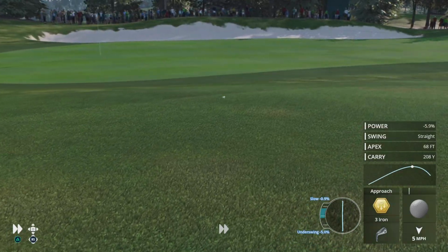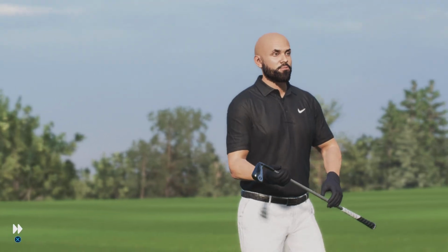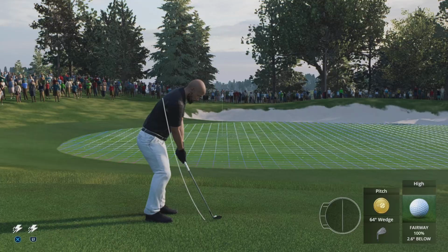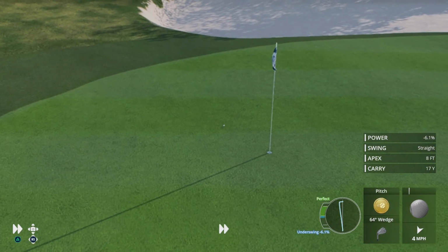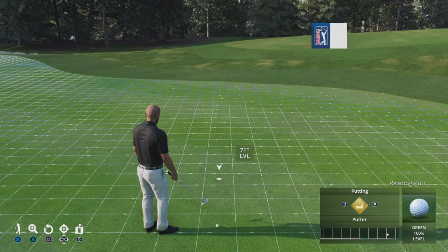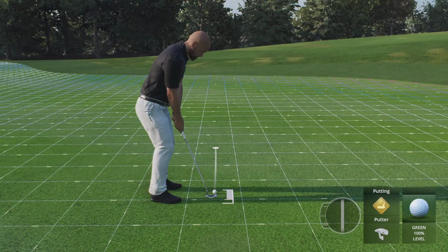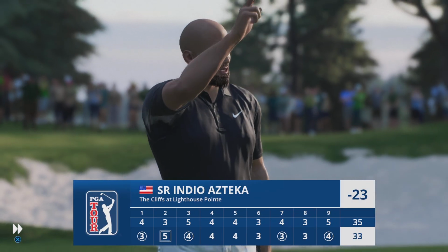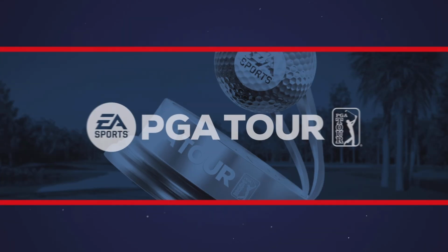Oh! That's what he wanted to do. After the tee shot, puts himself in a really good position here on the par 5. Six feet now for birdie. Nothing to it. Well done. It's a birdie here at the 9th. And that finishes off a strong front 9. It's a 33, 2 under par.